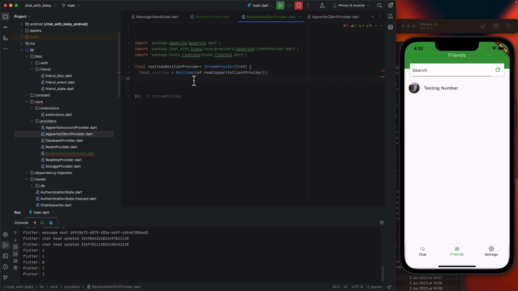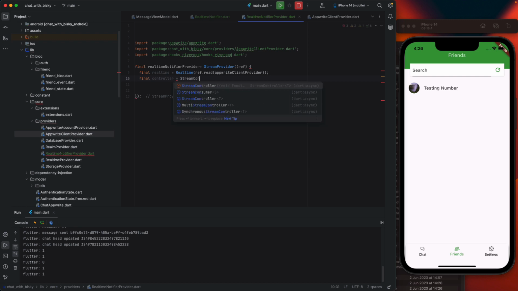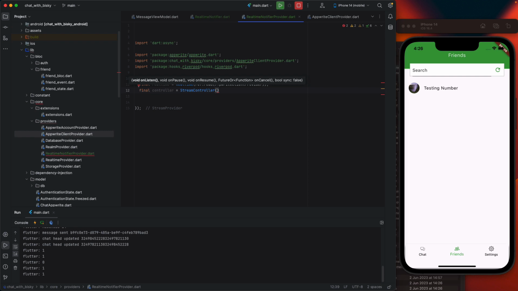After doing this, let's create a controller for streaming. The application will be listening to this controller. So StreamController: for any event that is going to happen, it will be listened to here.